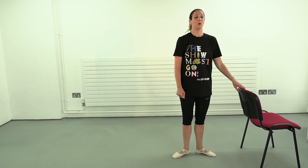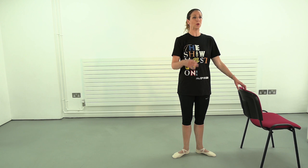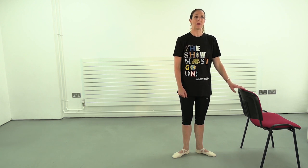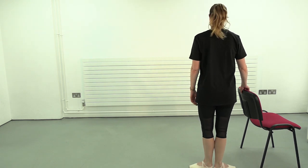So with our ballet bar, we use this so that we can warm our bodies up, we can practice our technique, we can get nice and warm, and also with the ballet bar we make sure that we do things both sides. So we'll do an exercise one side and we will then turn round and we will do the exercise on the other side. So you'll get a front view and then you'll get a back view. Now I will talk you through the exercises before we begin and then we'll do the exercises together. I will keep talking to a minimum because you don't want my voiceover, you want to be able to enjoy the music, but I will just prompt you as we go along.